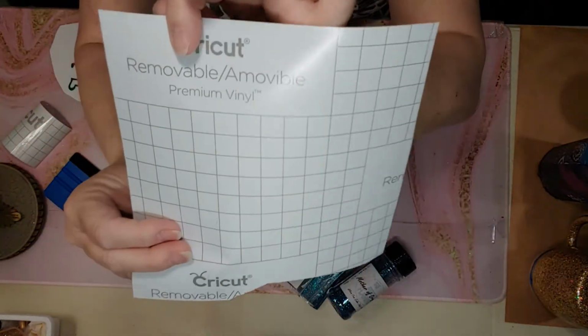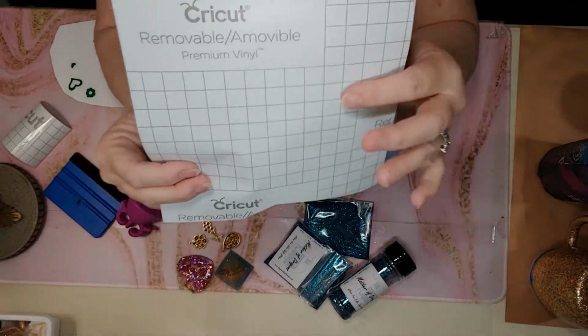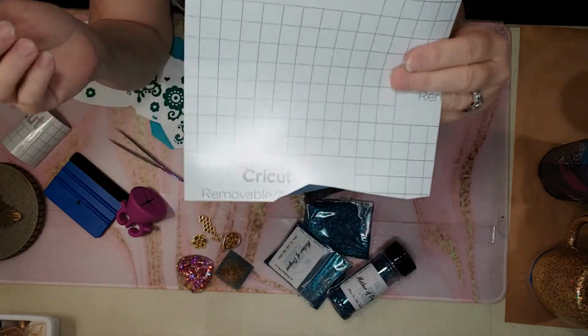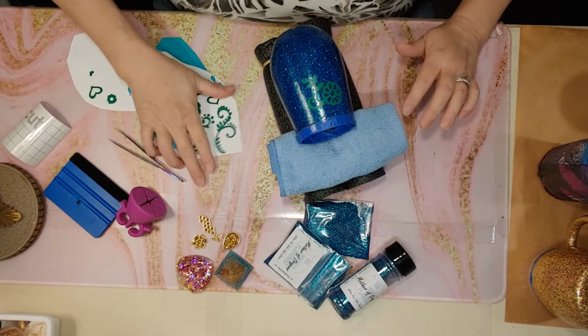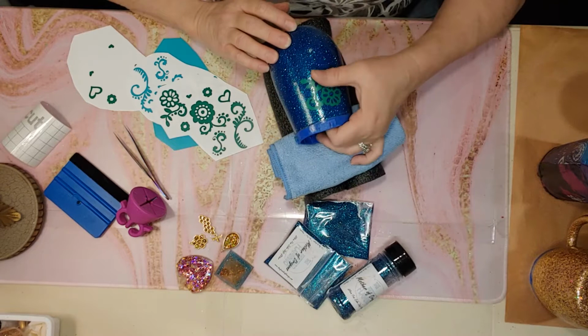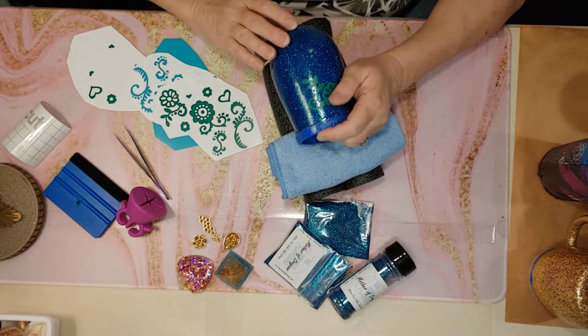You can get removable vinyl. Boy, that's a tongue twister, isn't it? Like I said, with Cricut, like this one is, 631 is removable. You do not want to use permanent vinyl. It will not come off. It will mess up your project. So be sure you're using removable.